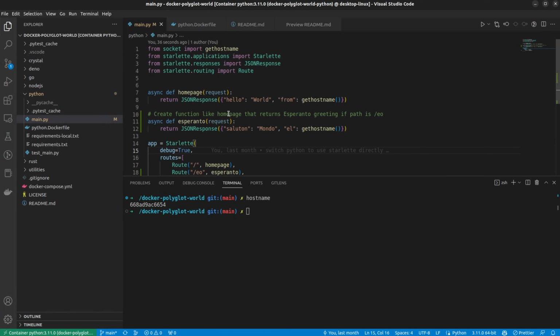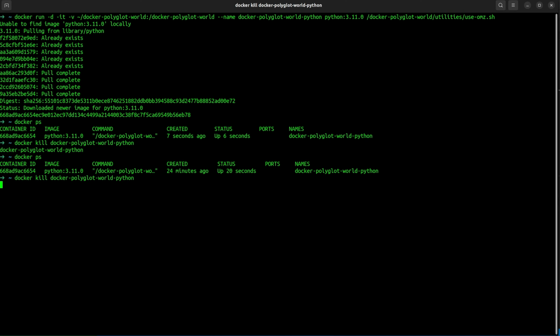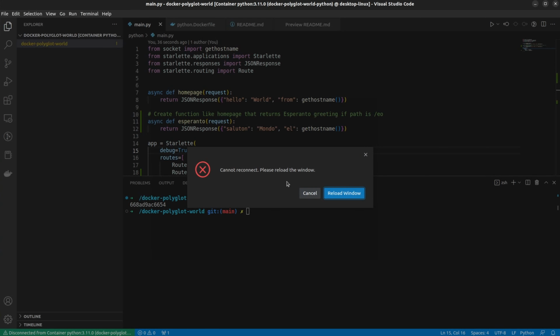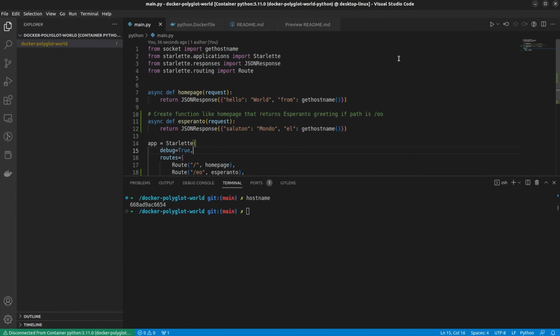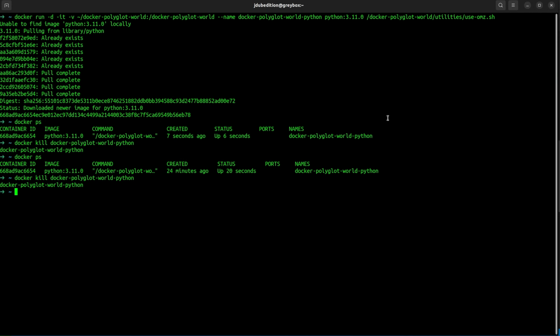The nice part about that is that that container, even when we shut off our workstation and start it back up, is going to be available, and we can connect to that with VS Code. Now I'm going to do that again, and this time I'm going to stop the container and then close out this instance of VS Code and show how to start the container again without having to run the docker command to run it. I'm going to run the docker kill command. We go back to VS Code and it stops, so I'm going to say cancel because I don't want it to reload. I'm actually going to close this.